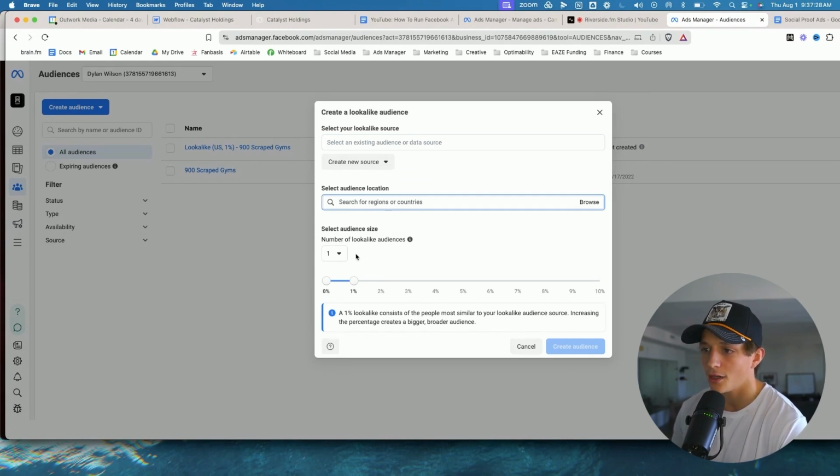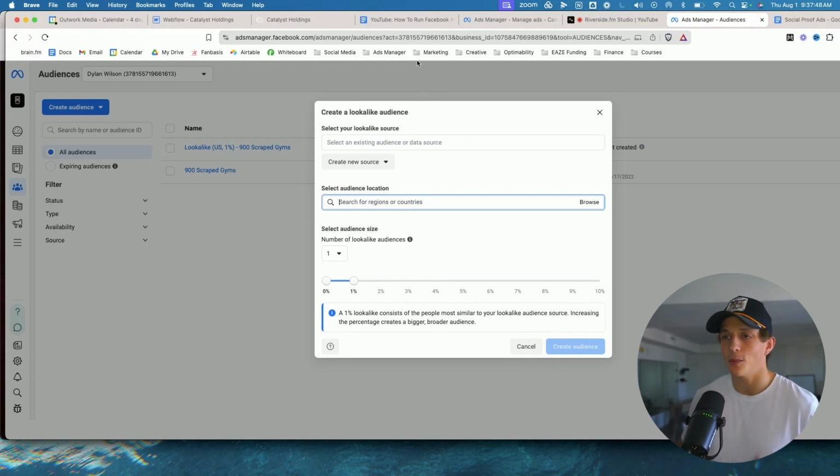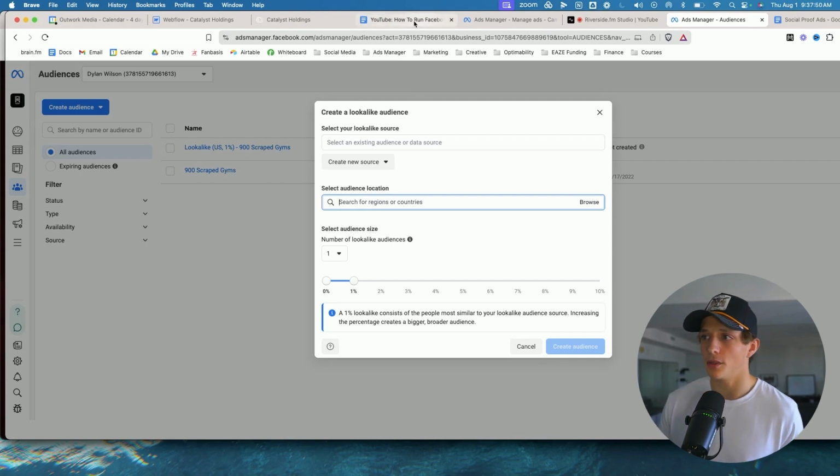And then the number of lookalike audience, depending on how many people that you have. If you have 1,000 or more, I find that you can just do a 1%. If you have less than that, you can go to 2 to 3%. I wouldn't recommend doing anything more than 3%. And then you just hit create audience and it will create a lookalike audience, which basically means it's going to find people who look like, from an online data point perspective, the people that you've uploaded to the list there.